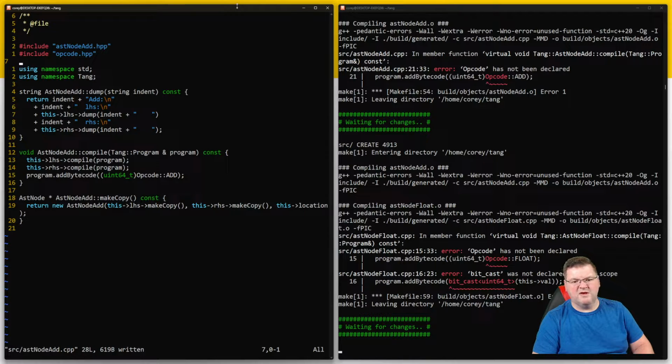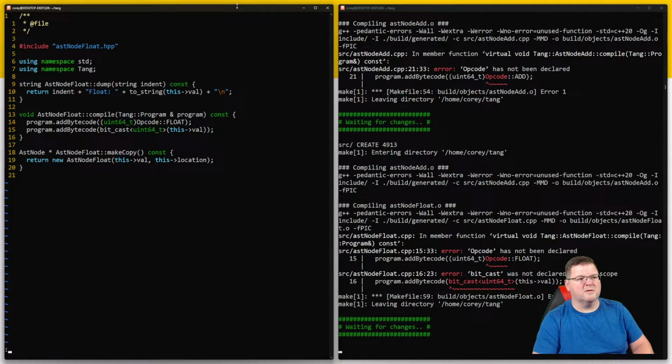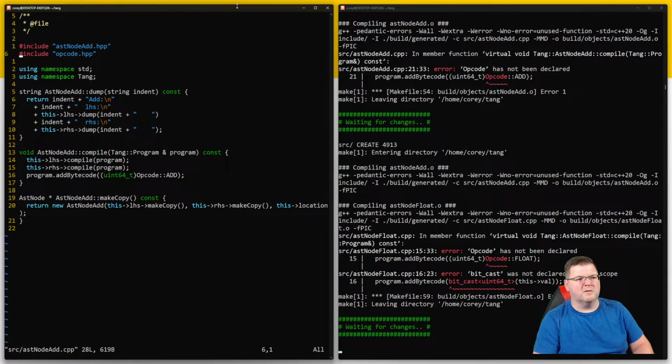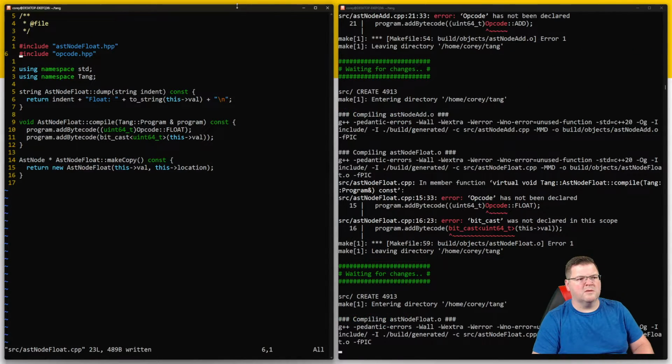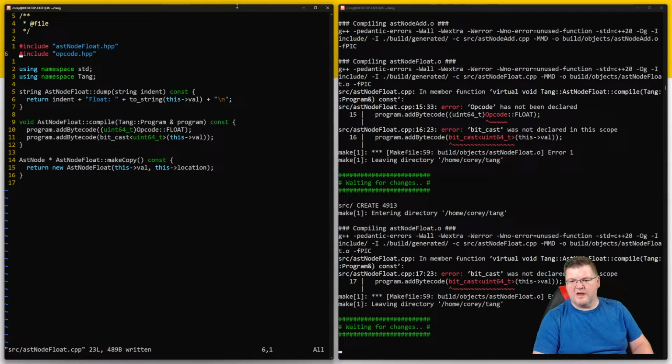Okay, same with node float. And bitcast and node float, so that's going to be the pound include bit.